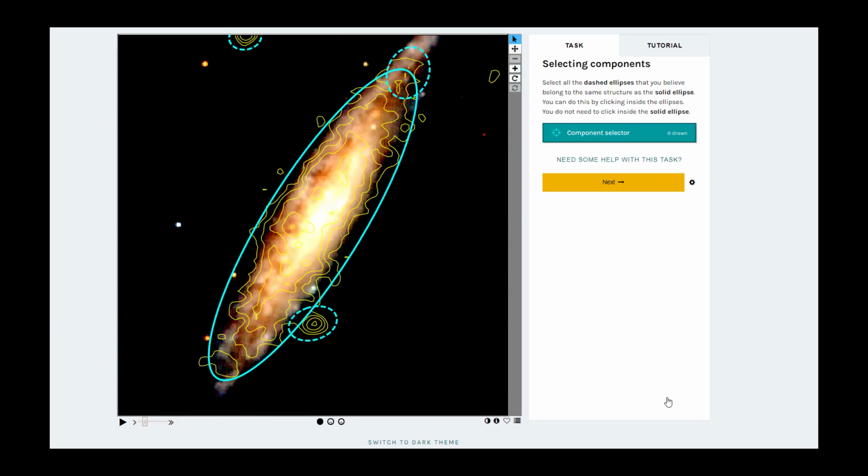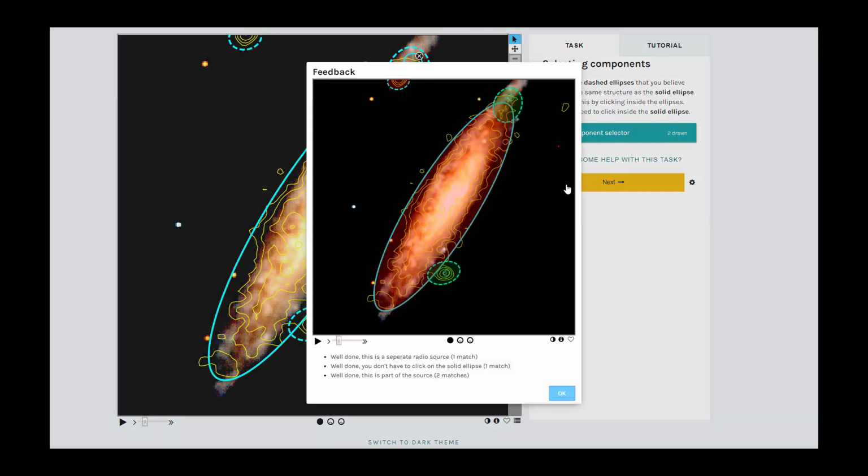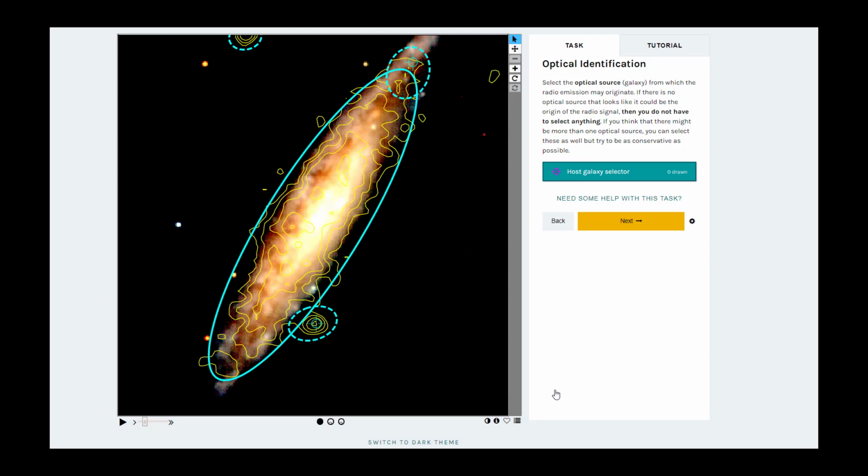While most images in the LOFAR Galaxy Zoo show radio emission coming from a supermassive black hole in a distant galaxy, you might also encounter radio emission from stars and gas in nearby galaxies. Nearby galaxies appear very large and much more detailed in the optical image, and the radio emission usually follows the optical emission closely. The optical host is very easily identified as it covers almost the entire image here.